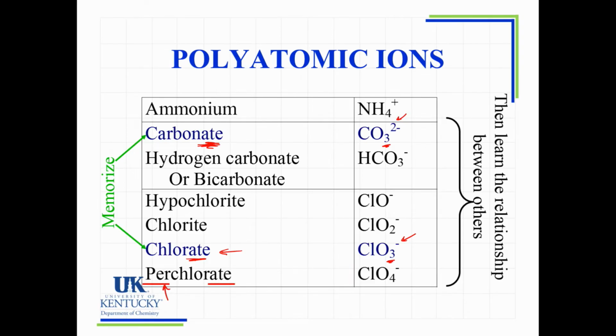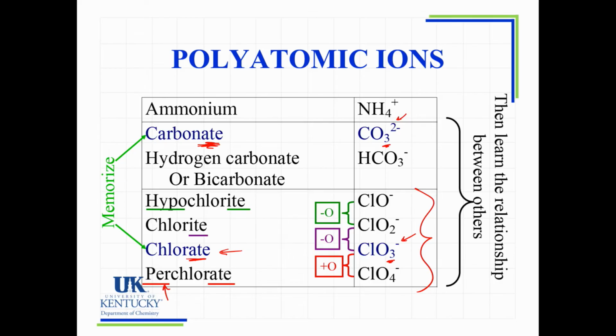Okay, let's go and do less oxygens. If we take 1 oxygen away, minus an oxygen between chlorate that you've memorized, when you change the ending to ITE instead of ATE, ITE has 1 less oxygen, so it's ClO2-. And then if we want to go even more, 1 less than that, it would have a hypo prefix. So it still has the ITE ending, but it's got the hypo prefix, so hypochlorite. Now the example with the chlorines, the 4 that we see right here, we won't see that for everything. Not all polyatomic ions have all of those choices.